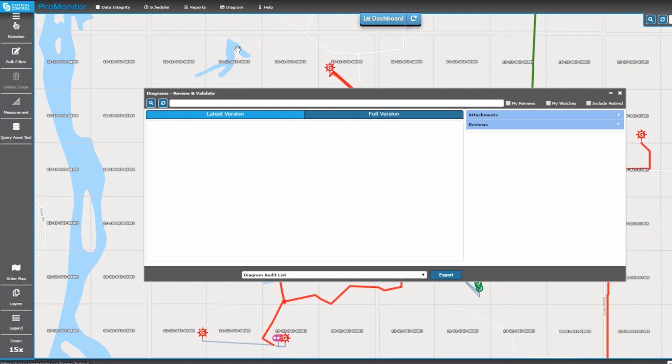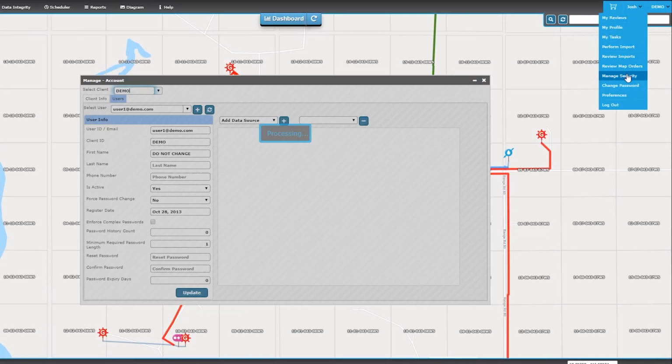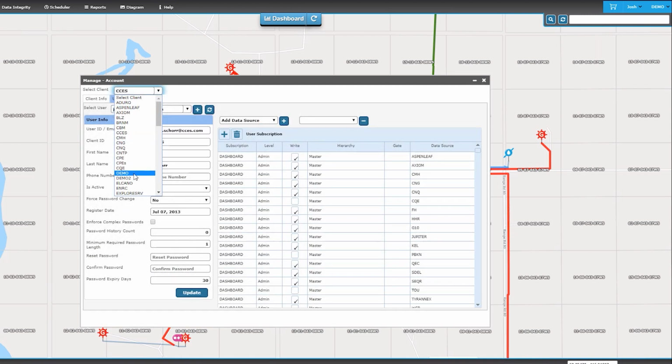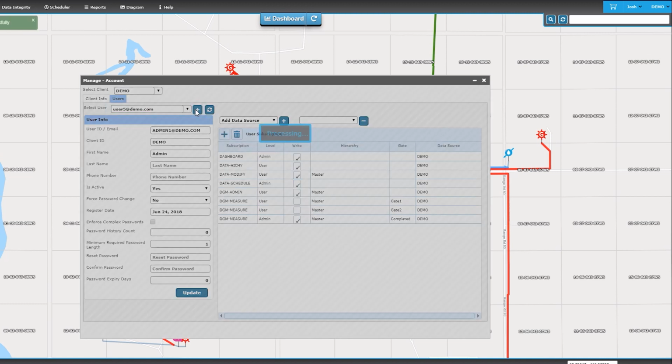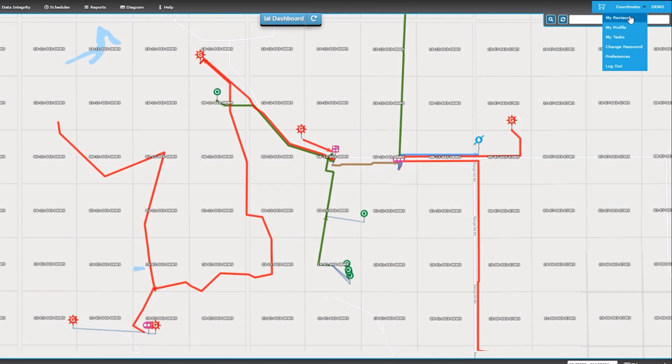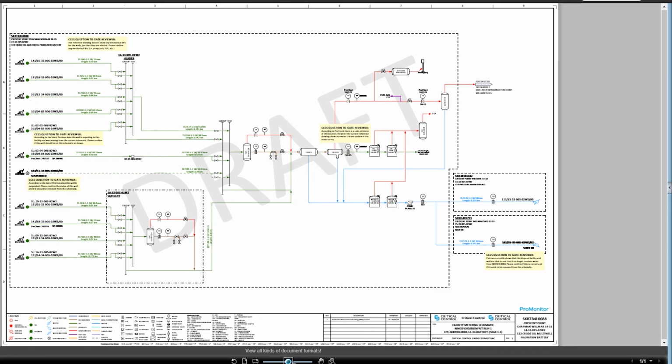Our central repository, version control, and workflow process ensure that all stakeholders inside your organization are only dealing with the approved drawings and the latest version. ProMonitor subscriptions come with unlimited users, and each user can be configured to allow for different level access. Users can access drawings at any given time through the cloud using a desktop, laptop, or mobile device. Every drawing goes through a gate review process and has an audit trail for every version of the drawing from start to finish. ProMonitor provides multiple options for reviewing drawings, making the redline process easy and comfortable for your team.